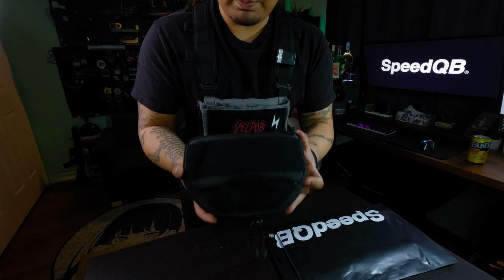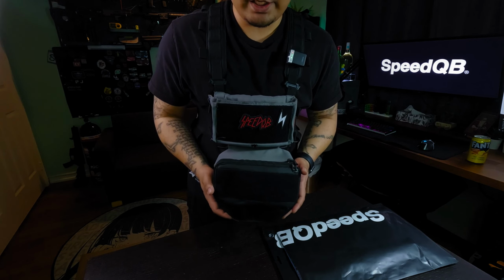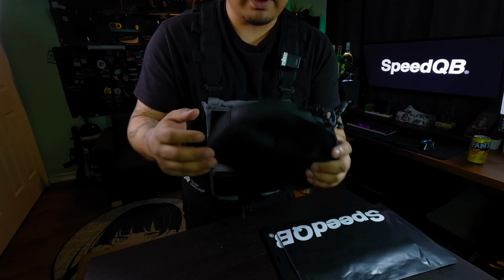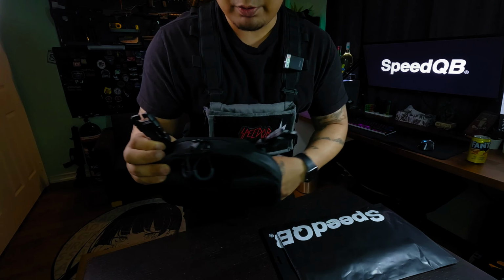There are two ways you could put this. You could have it like how I have it, with the dangler's pouch at the bottom right here, or you could have the NCR extendo pouch at the bottom and you'll have this part on top. So they do have these buckles. Mind you, you could do the exact same thing with the Gen 1s. These buckles are for the straps right here.